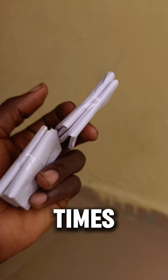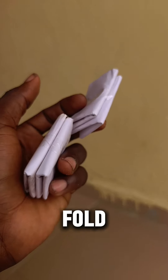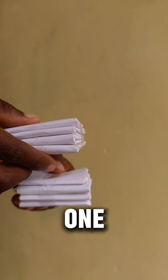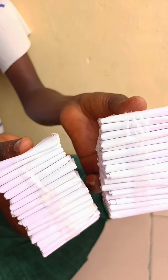When you fold, you have times two of the previous one. Join them together, multiply by two, we have the seventh fold. Take another of this one. Add to it, you have the eighth fold. Duplicate it, you have the ninth fold. Then, two of the ninth fold will give you the tenth fold, which is this.